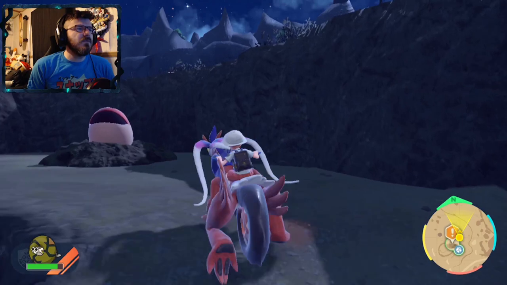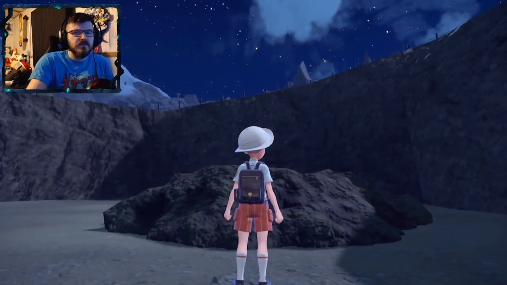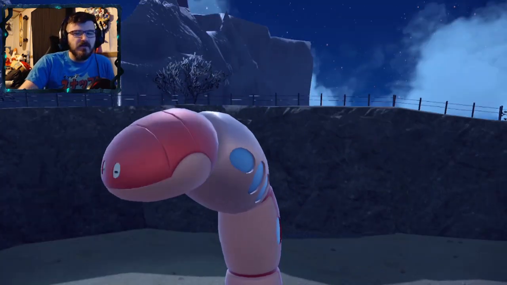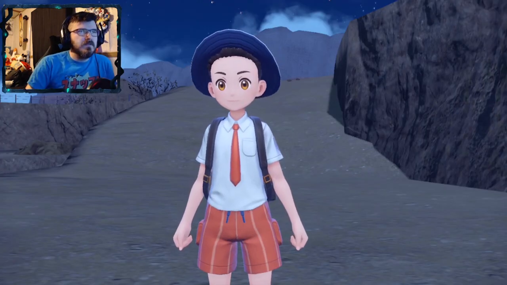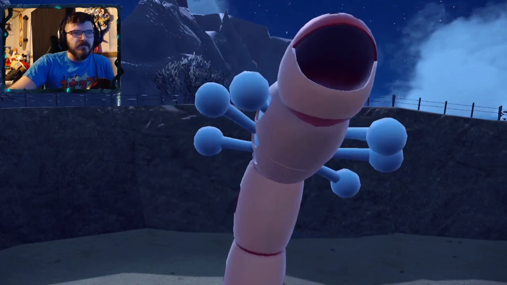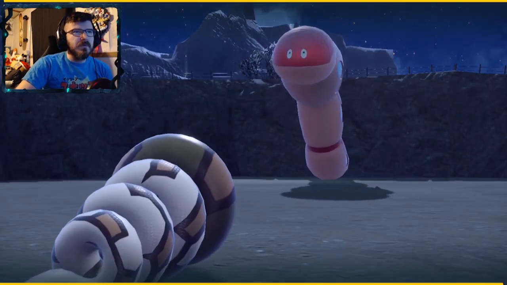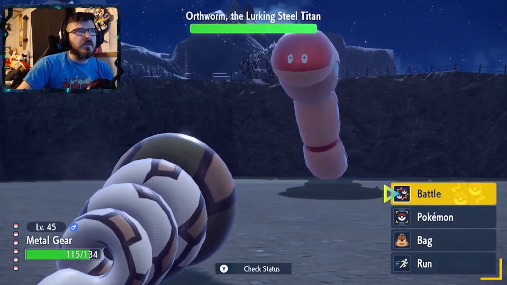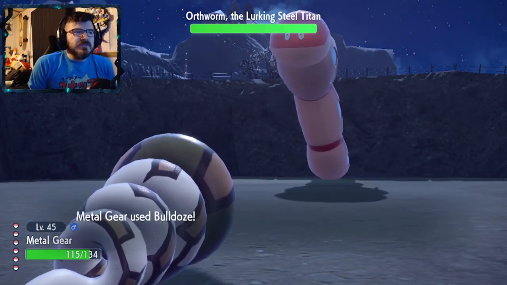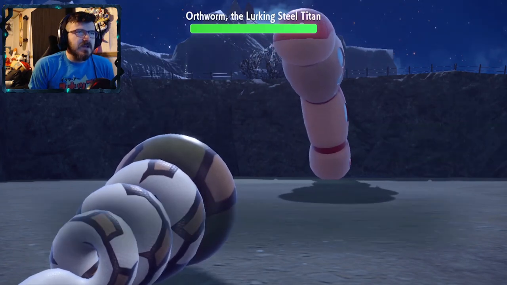I didn't know if I was supposed to throw a Pokeball at him. Interact. That's not a Steelix at all. Has arms. The Womp. Orthworm. Alright. Bulldoze if he's a steel. It doesn't affect him. Fuck me.